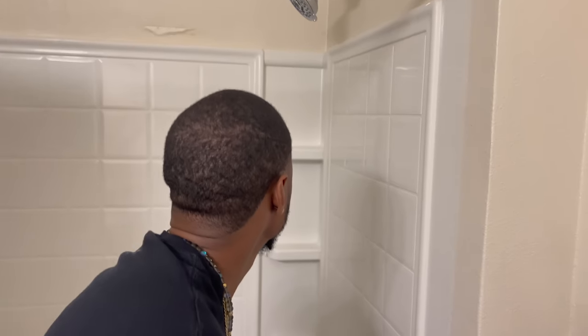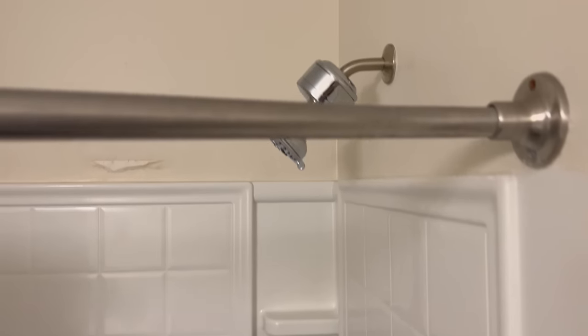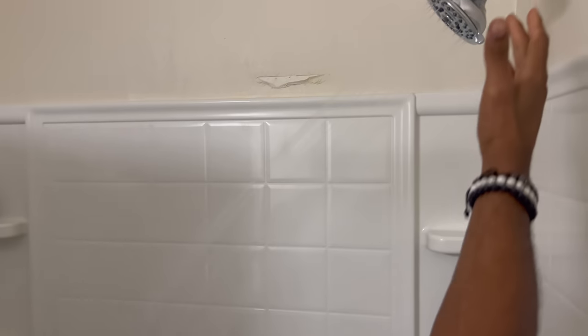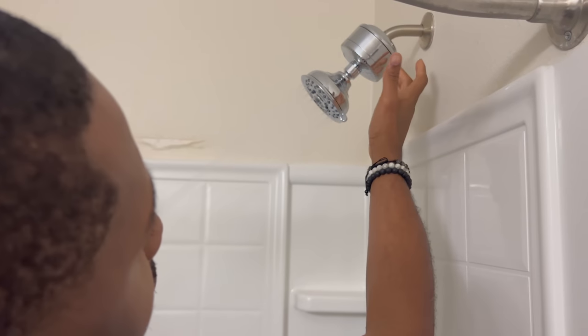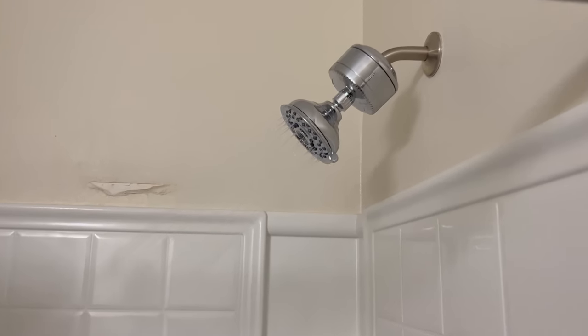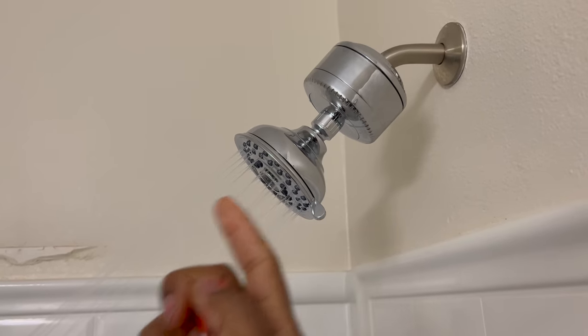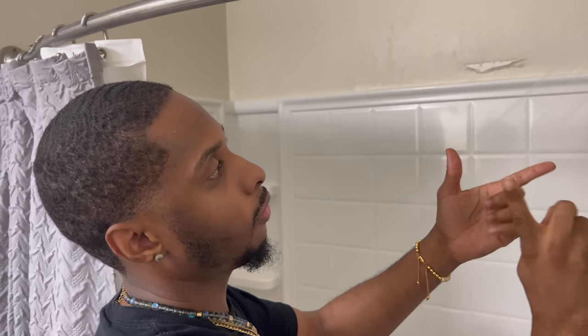This is literally done. You're going to turn it on and let it run for a little bit. You also want to check and make sure there's no water coming out of this. This is why we use this, to make sure no water comes out. Now he's bathing in clean water. No lead, no mercury, no chrome, and no fluoride.